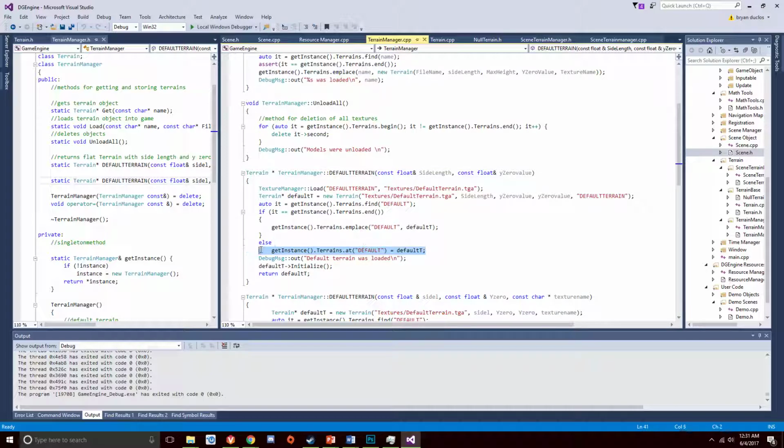And since the terrain only has a single cell, it's not like it's going to take very much time.